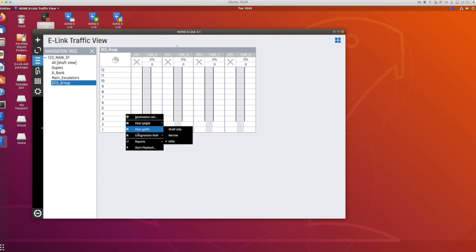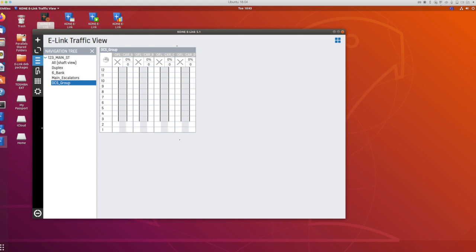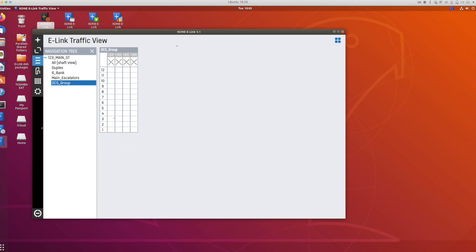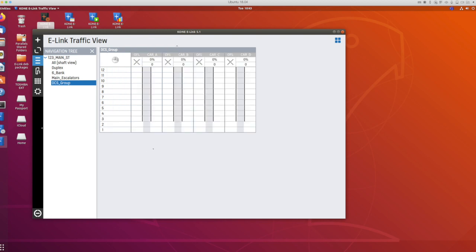You can change the floor width from wide to narrow, if that's what you want. And this shows only shaft. So let's do standard.